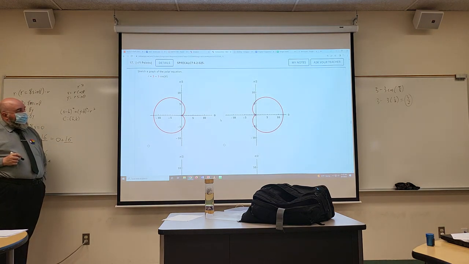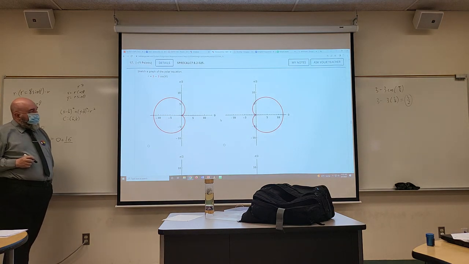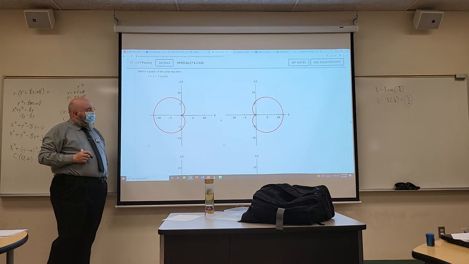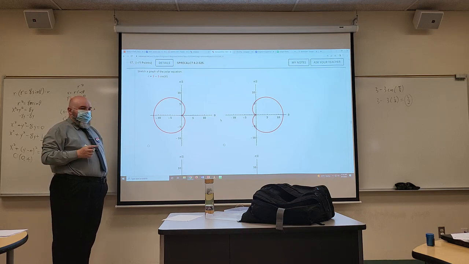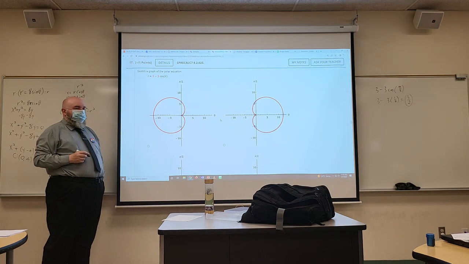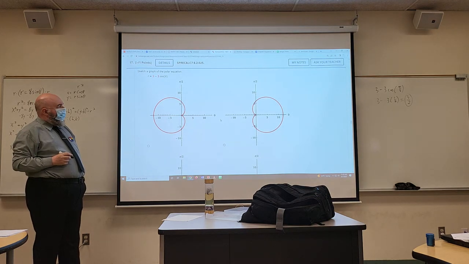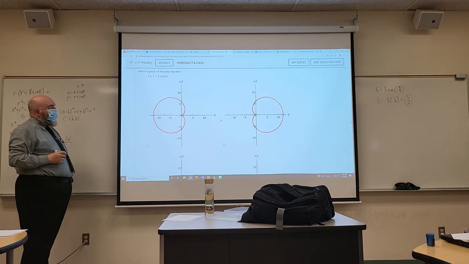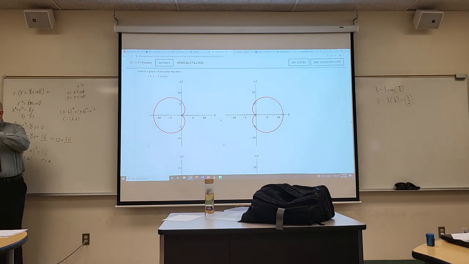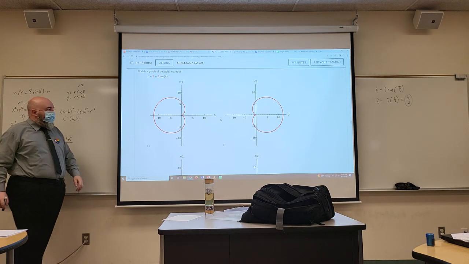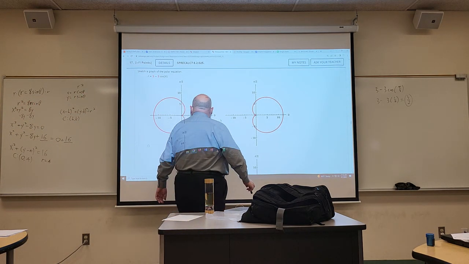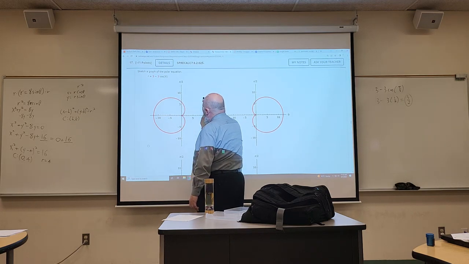In my head, it made more sense to pick a bigger number. Are you saying, like, if we picked a number like 5 pi over 6, we could better determine the direction of the cardioid? That's kind of what I was thinking. I don't really see that as being correct, though. I mean, you're either 1/3 of the way through the quadrant or 2/3 of the way through the quadrant. It's really the same, no matter what you pick. Yeah. Pi over 4 might have worked a little better for you. That might be easier to picture because you'd be right in the middle of the quadrant.